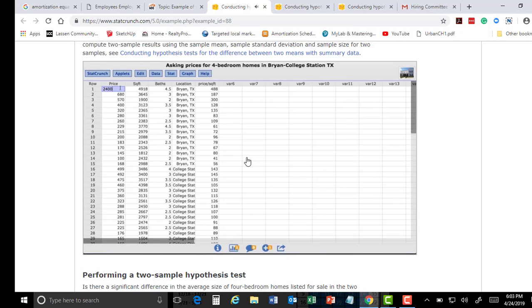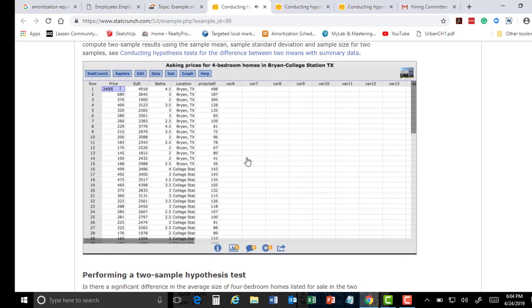Two markets, one in College Station, Texas, and one in Bryan, Texas, 15 and 15, here and here. Square foot. We want to see if there's a substantial difference in square feet.